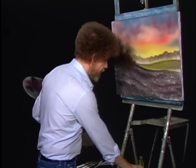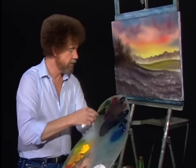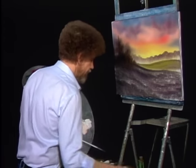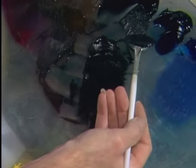And then let's get us a big fan brush. I'm gonna take some black, Prussian blue, sap green. Just a good dark color here. Mix that up, clean the knife. Let's take the old fan brush and load it full of paint, a lot of paint. Just really fill it up. Boy, look at that. A lot of paint in there.